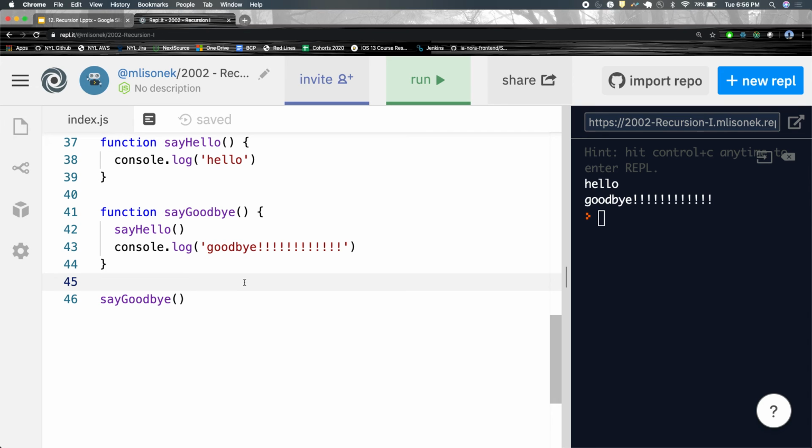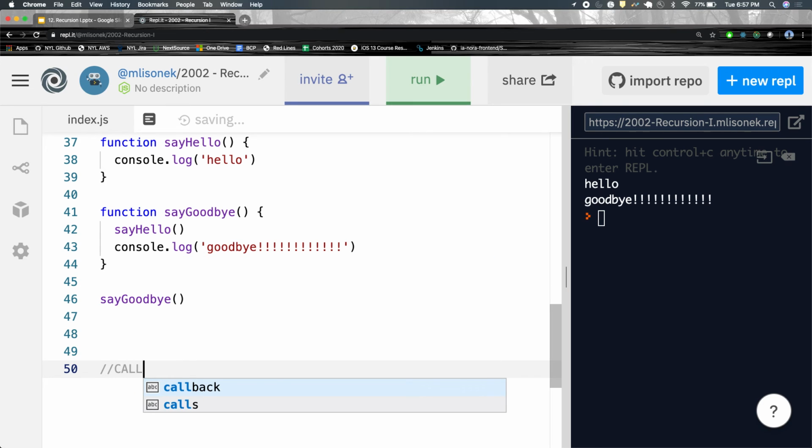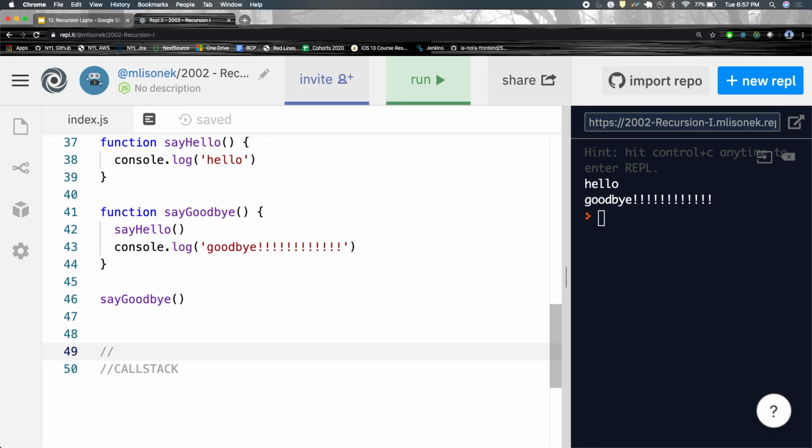And this is when I want to introduce something called the call stack, okay? The call stack is how JavaScript knows which function to run at what point in time. And the call stack is literally a stack, right? So I'll imitate it down here with commas. So as JavaScript runs through this page, we have the function say hello, function say goodbye, right? Two function definitions. Nothing happens yet. Then we go down and we hit line 46. Say goodbye is invoked, okay? This function is invoked. So that means we do say goodbye.